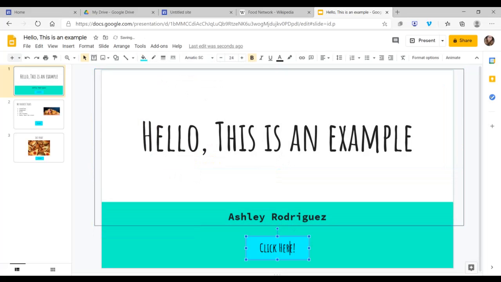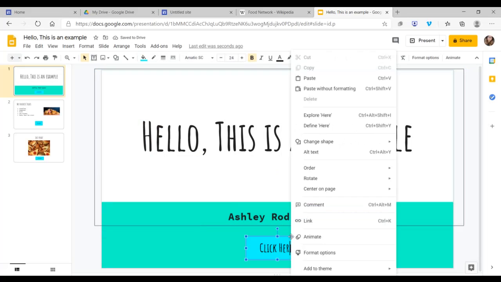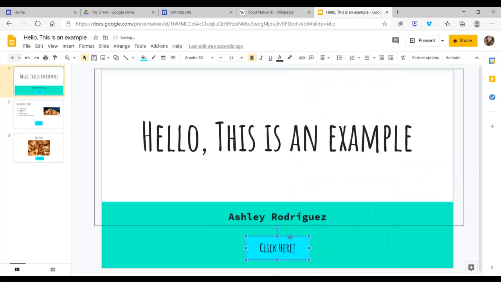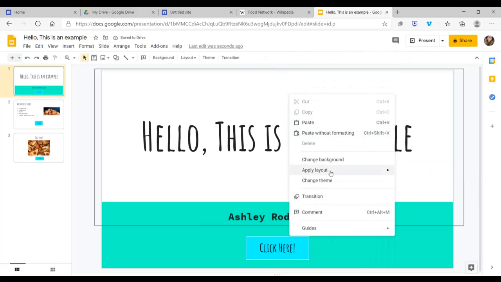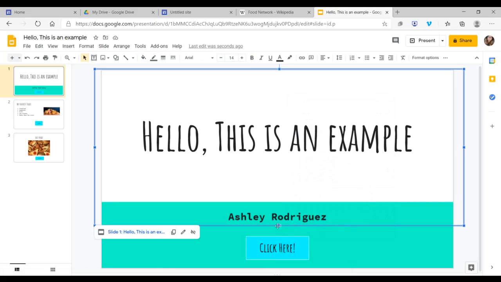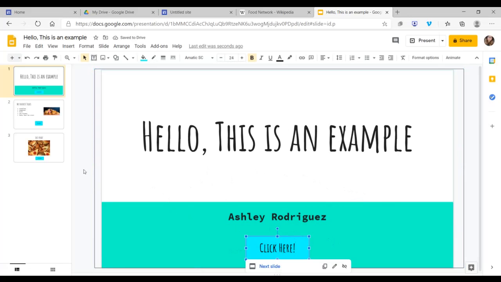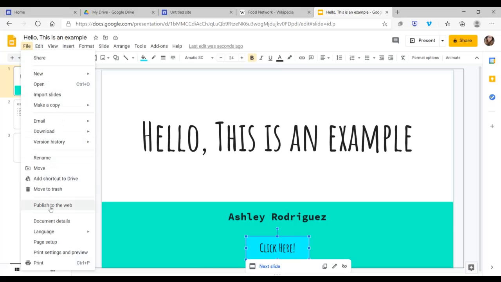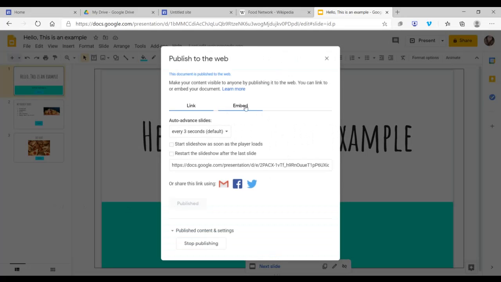And now, so that this is the only box that people can click and go to the next slide, I'm going to go ahead and change the order, bring to front, and then it is linked to the next slide, which is where I want it to go. And now you only press this box, but this box is in front of it and will only go to the next slide. So now that I have done that, I'm going to go ahead and press File, Publish to Web, and make sure you did what I did before on every slide.